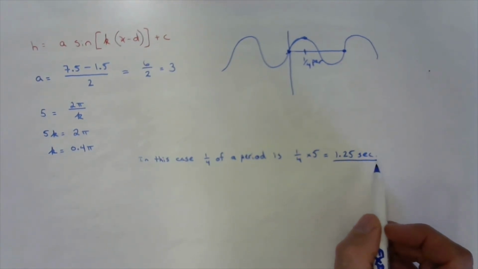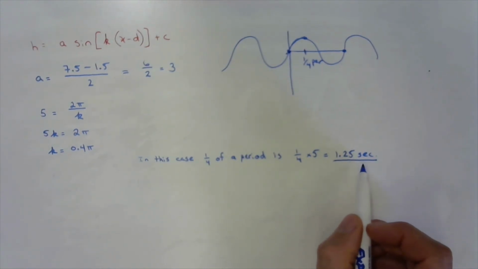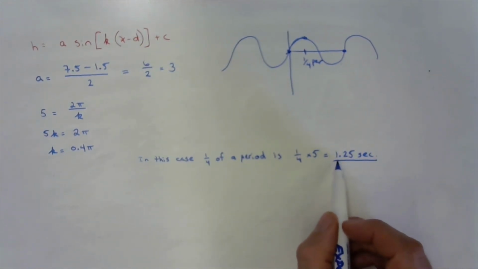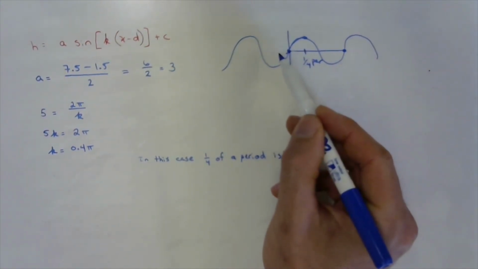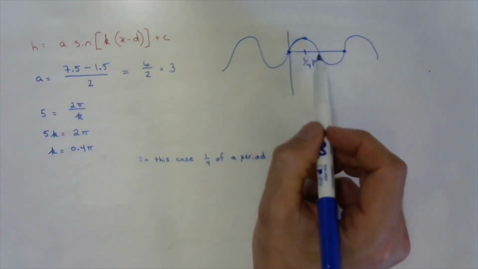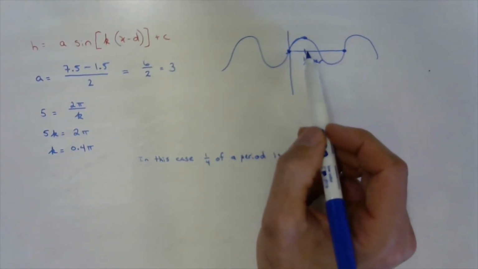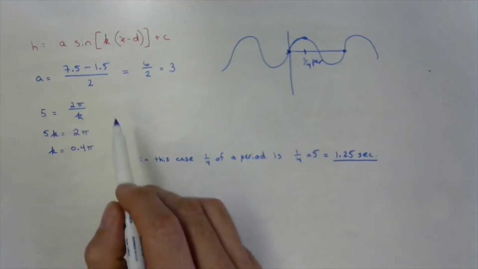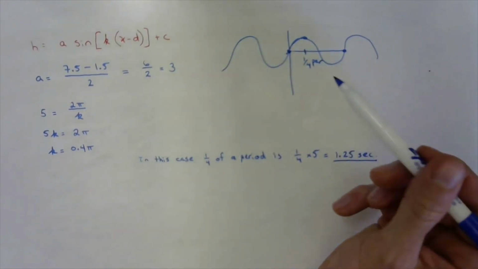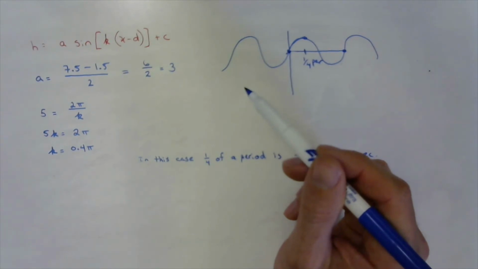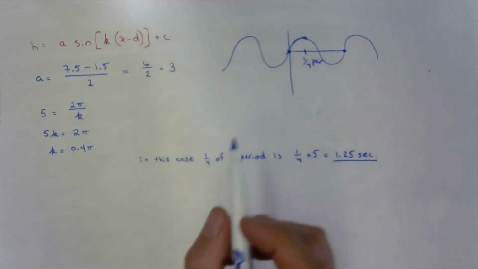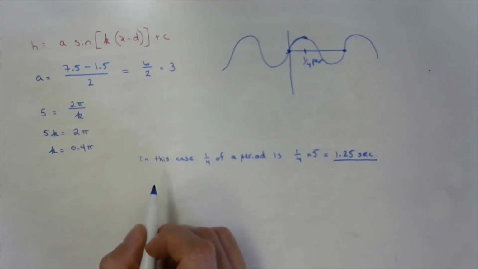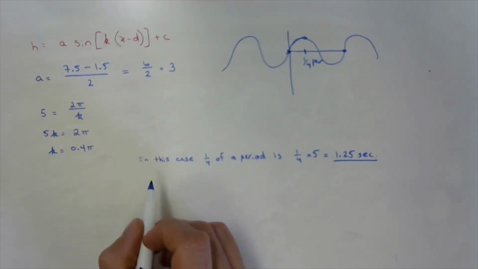So first we figure out what is 1/4 of a period length. And now, since we know that we want that to occur at t equals 0, we know how far we actually have to move it. We have to move it 1.25 left. Does that make sense? The sine curve has to get moved in order to match up with our criteria. It has to move 1.25 seconds left. Okay? So let's look at that again. In our model, the highest point is to occur at time equals 0 seconds.